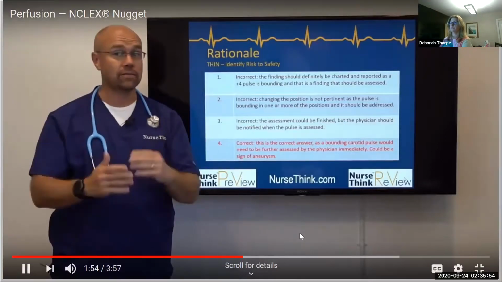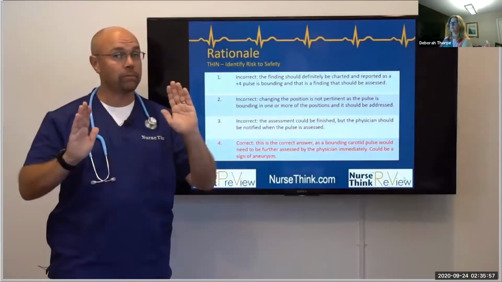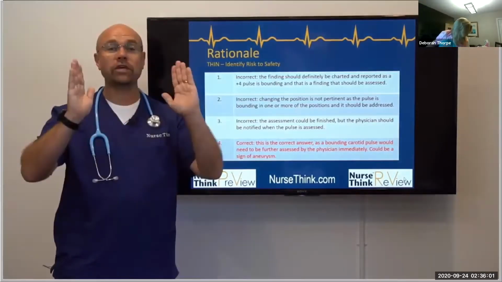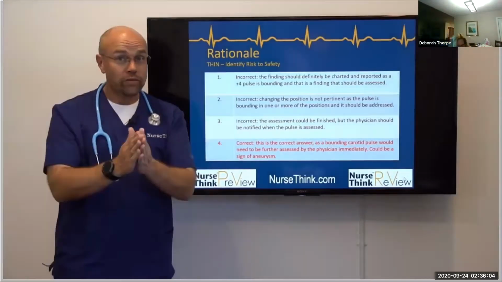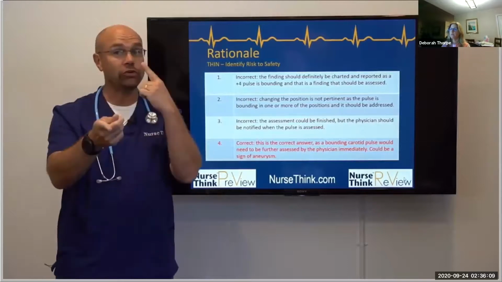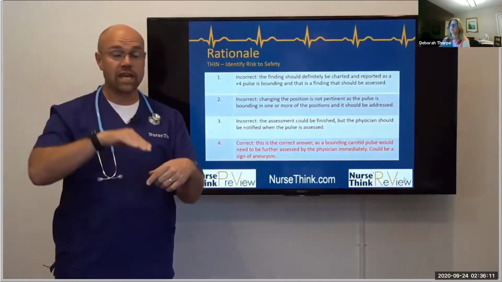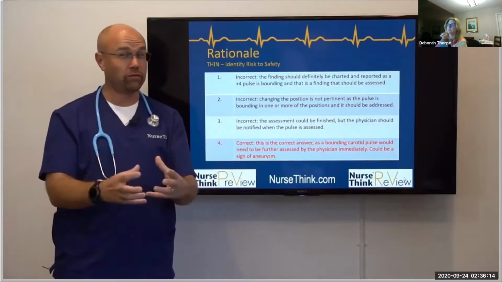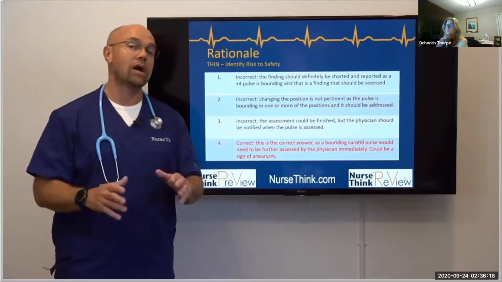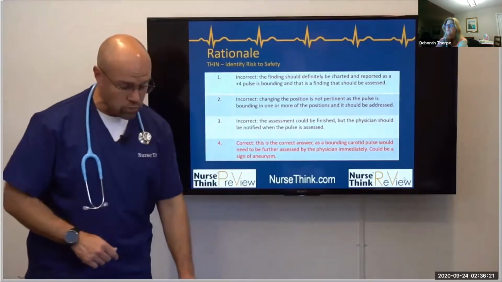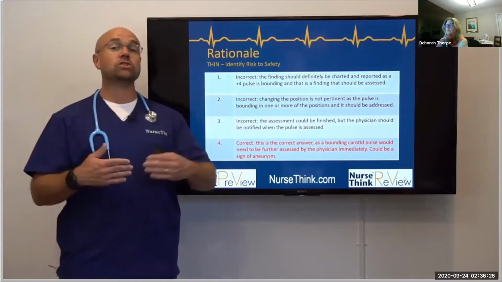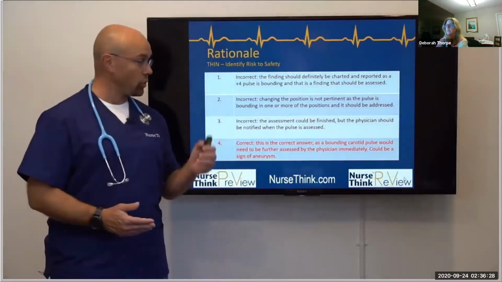Now, I get it. Some of you are like, I am just terrible at palpating pulses. Is it a +2? Is it a +4? That happens. That's why we compare left to right. When we find a variation in the left compared to the right, that's time when you need to maybe get others involved. Take that assessment finding right there, really focus on it. Why is there a difference when I palpate the left foot from the right foot? Okay, so as you study this rationale, keep that in mind. A lot of important concepts coming out here, especially how do I manage that patient with a critical perfusion need.